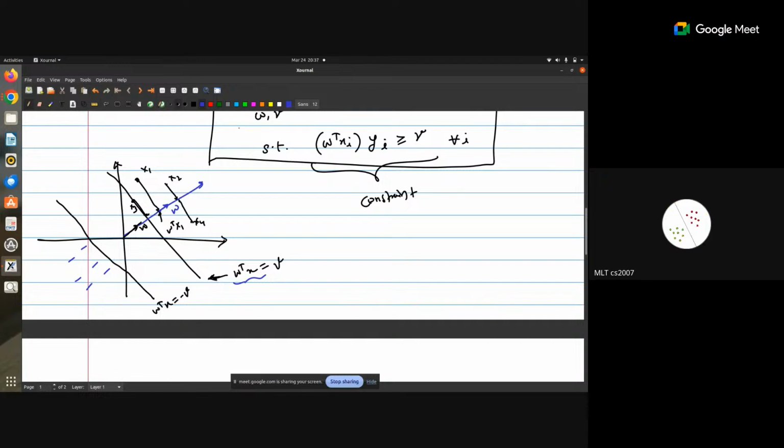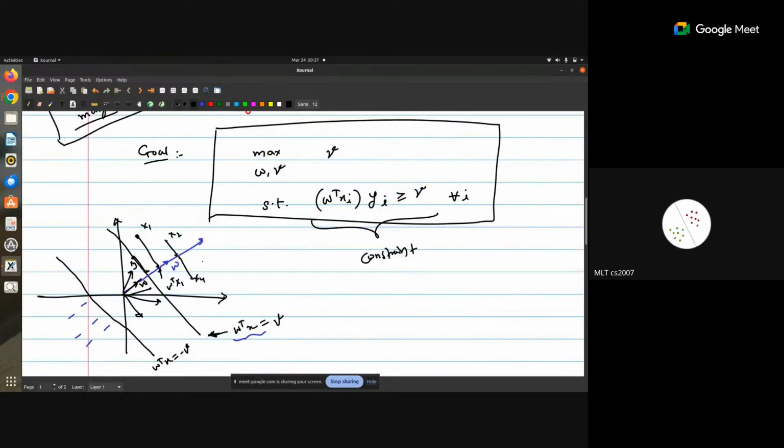And how will you choose the W then? Let's say I have some different W here. Now I'll have a lot of W's, right? So which one gives the smaller margin, and which should I pick? Now you understand the problem, and that is the problem here. If I already know which is the good W, then definitely what you are saying is correct. So that is what we are defining here.